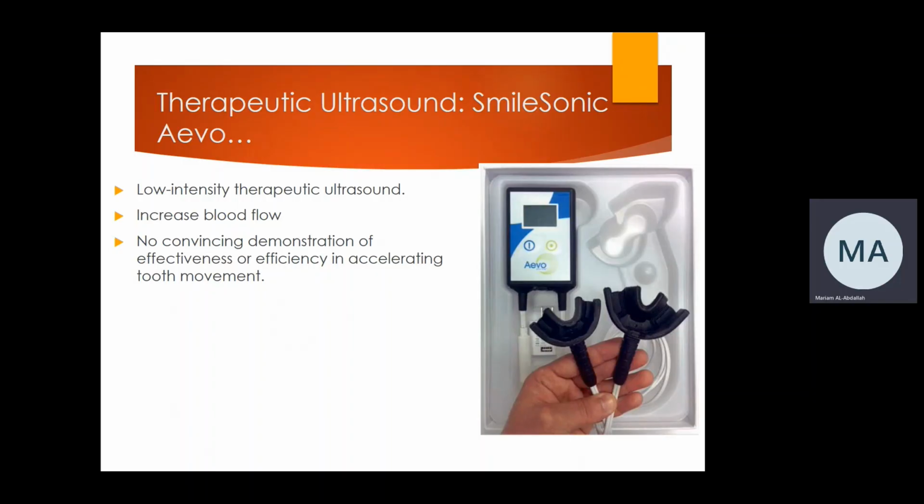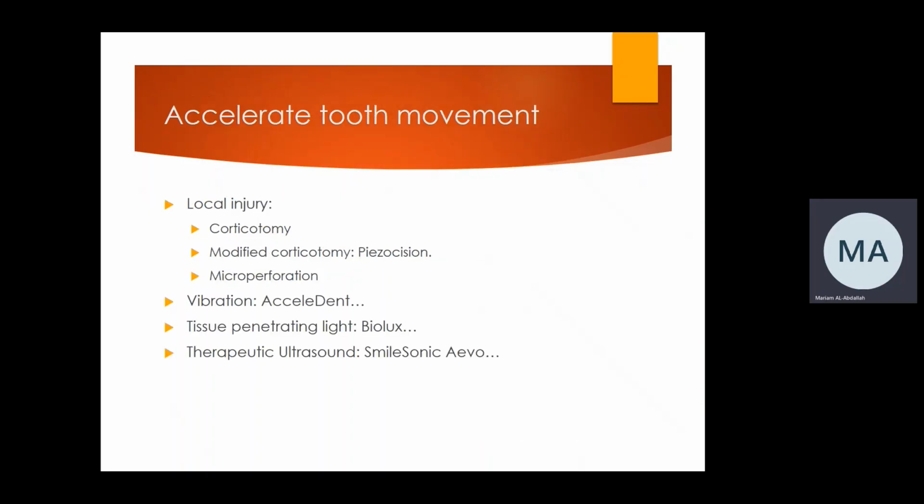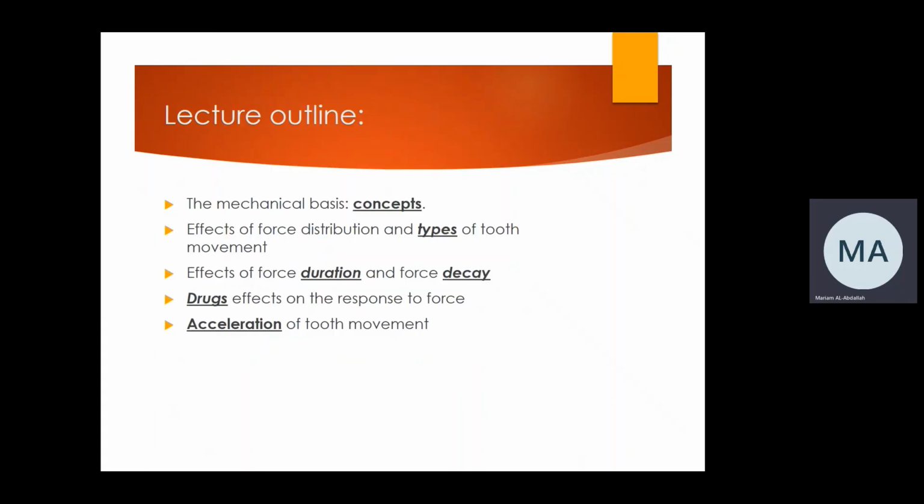Therapeutic ultrasound, SmileSonic Aevo. Again, this is a trade name, and it's a low-intensity therapeutic ultrasound that, in theory, should increase blood flow. And if you increase blood flow, that means you will increase periodontal and bone turnover, and you will enhance orthodontic tooth movement. Again, there is no convincing demonstration of effectiveness to accelerate tooth movement. There is no evidence. But you need to know the different trials and different ideas of accelerating tooth movement. So local injury, vibration, tissue penetrating light, and therapeutic ultrasound.